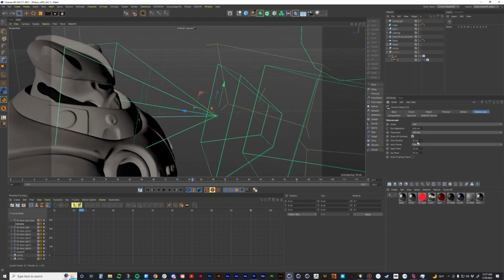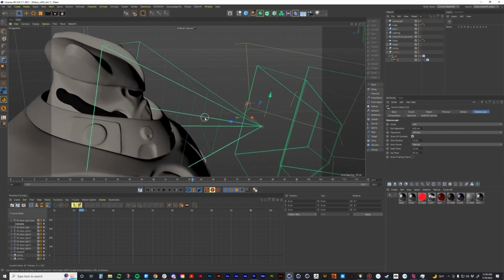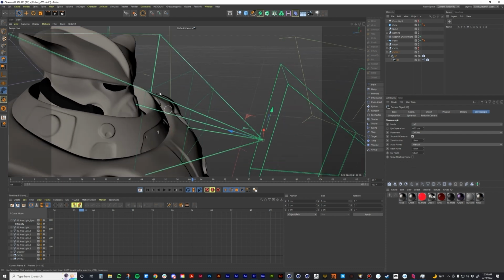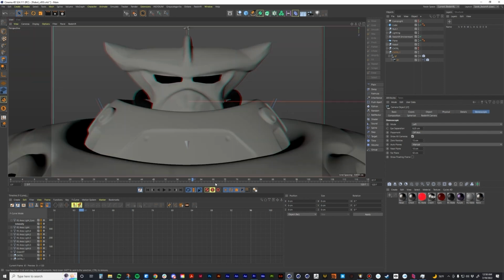Let's see where the zero parallax is. This is where your screen is. So this is where, like when you're staring at something, that is going to be in the most focus, whereas the near plane is where everything is going out of the camera and the far plane is where everything is going back from the camera. So we want our near plane to be right about there because we want the credit to be just behind the camera. So that looks good.